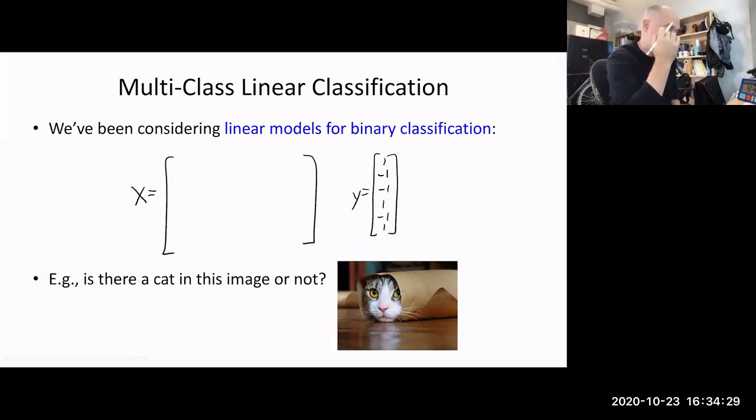Okay. So now we've done linear. Wow, this is awesome. We're cooking with gas in this class now. So we've got random forest, logistic regression, support vector machines. We know classification. We know regression. We know clustering. What else do we know? We know a lot of stuff. We're still going to do classification, but now we want to think about multi-class linear classification. Seems like a reasonable thing to do.